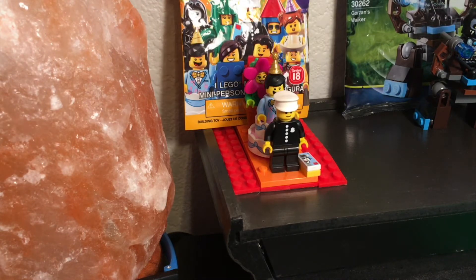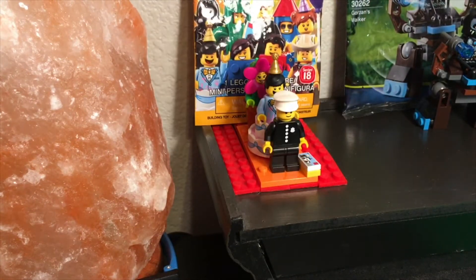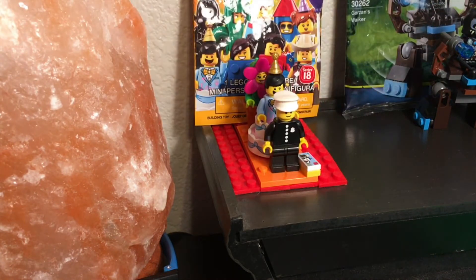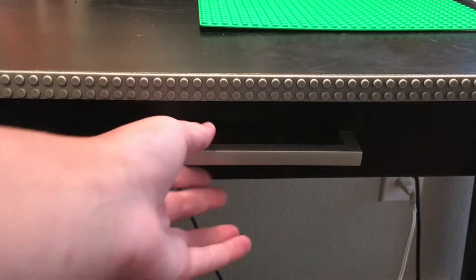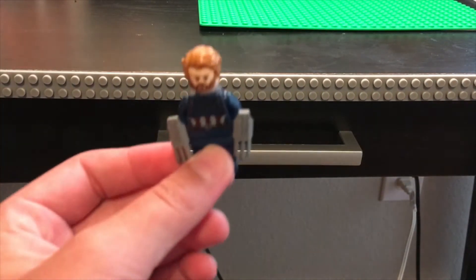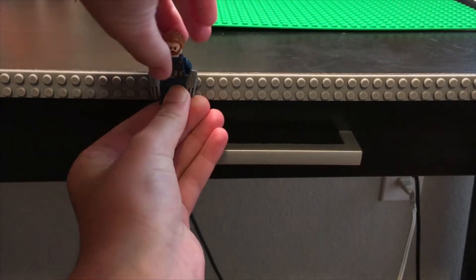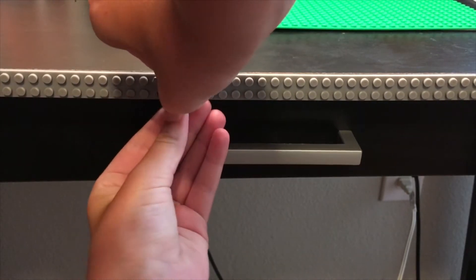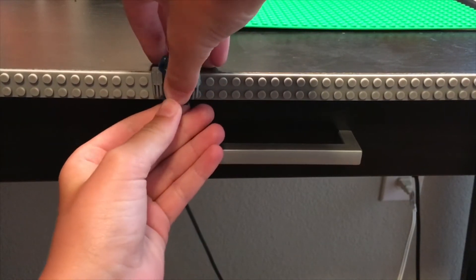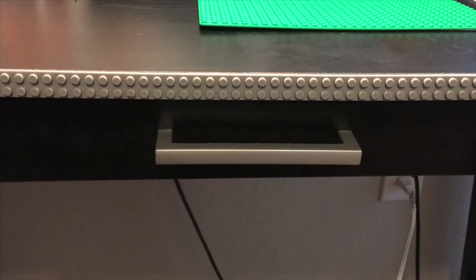As you can see, I use this for my minifig Series 18 — only three, but they stick on to this red block tape. I also use it for my desk drawer. If you're anybody like me, you're going to want to stick minifigs on it for decoration. They can sometimes be a little bit hard to put on, but they look really great whether you're a Lego collector or just a kid.